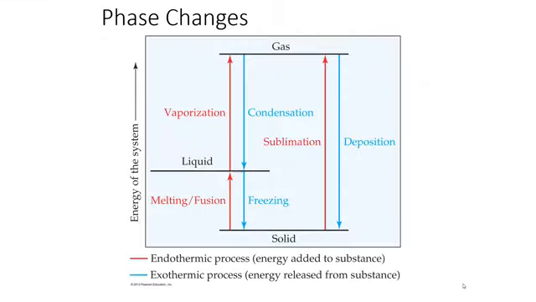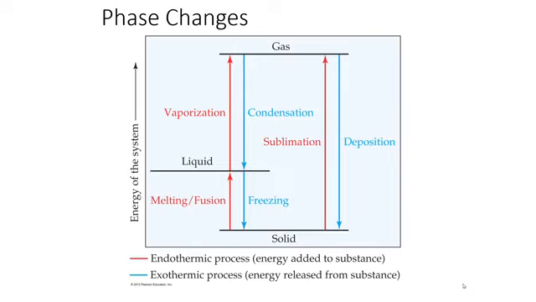Now I want to turn our attention to the material covered in Chapter 11, Section 11.6 and 11.7, which deals with the energy of the various changes of state or phase of a particular substance. For example, let's consider water. Water could be solid ice. If it thaws or melts, it becomes liquid water. That is an endothermic process, or a process that requires energy. Another process that requires energy is the process that turns a liquid into a gas, known as vaporization. The opposite of vaporization, an exothermic process, is condensation. And the opposite of melting, also an exothermic process, is freezing.